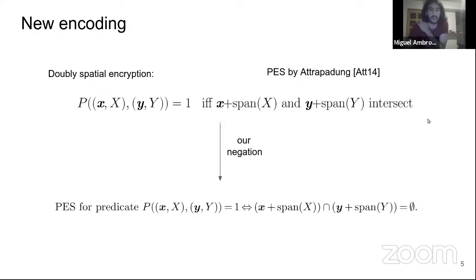We can use our transformation and have it for free. In fact, we can have the negation of any pair encoding scheme without having to design it. I want to say that I'm very grateful to Attrapadung because he's the one who pointed out that this problem was open, and it made my paper much stronger. So thank you so much for that.